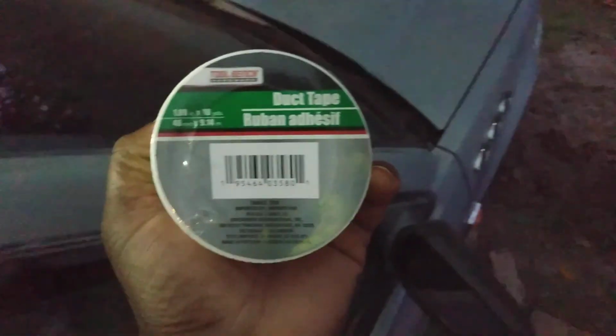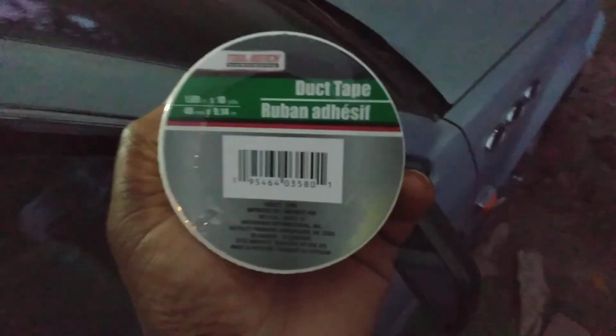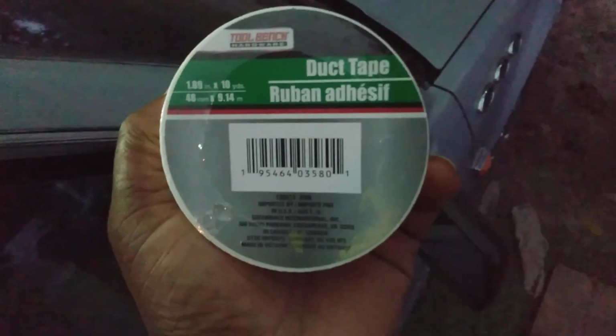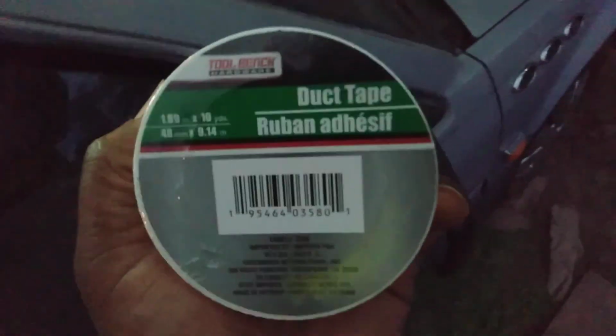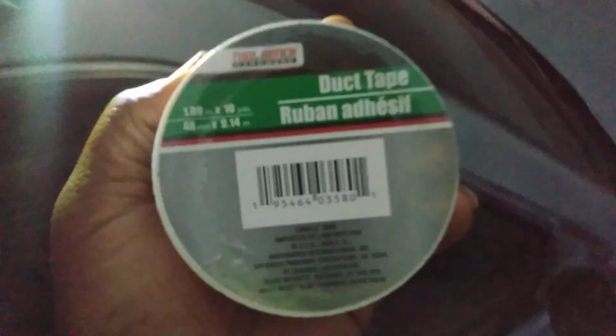Got a little light out here, starting to get dark. We're gonna be trying out the duct tape here from Dollar Tree, Tool Bench hardware duct tape, and I'm actually using this to kind of patch up the top of these. As you can see, this thing is starting to deteriorate now under my car shelter here. Been up about 2 years though, so I got my money's worth. You can get a new top for like $73, you know. So I just want to try this, just to try the tape.